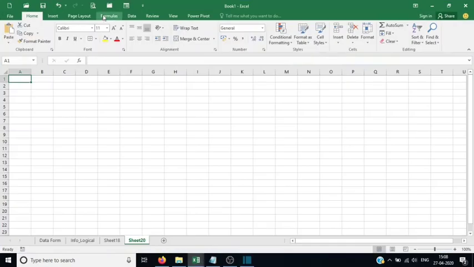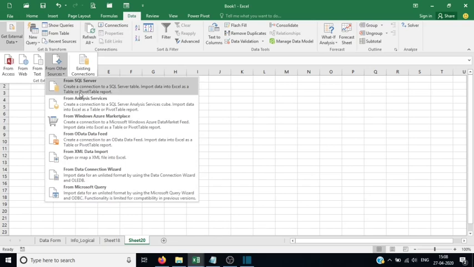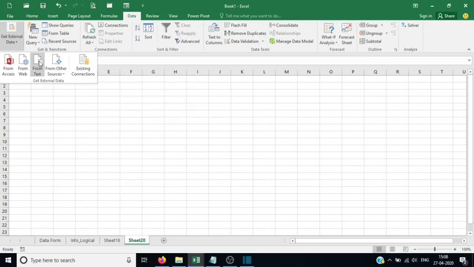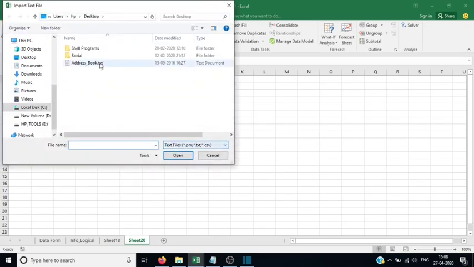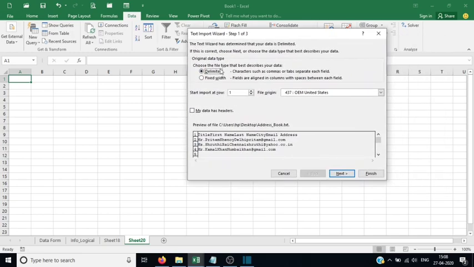So go to the Data tab, then Get Data from External. There are different options. If you're fetching from the web, it will be defined here; from text file, or any other sources. There are different database sources you can use. Click on From Text, select the file you want, and click Import. Now it will find out how your data has been separated. Generally data is separated by commas or tabs. If it is separated by space, I'll select this. Click Next, or you can click Finish directly, it will do the job.